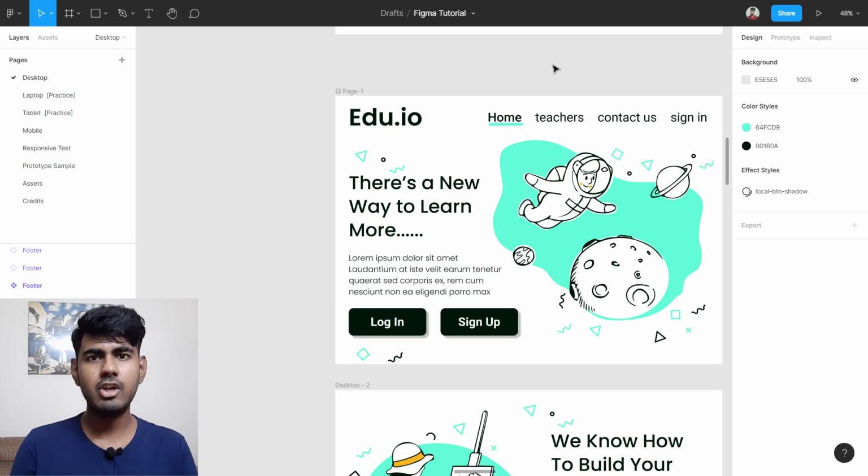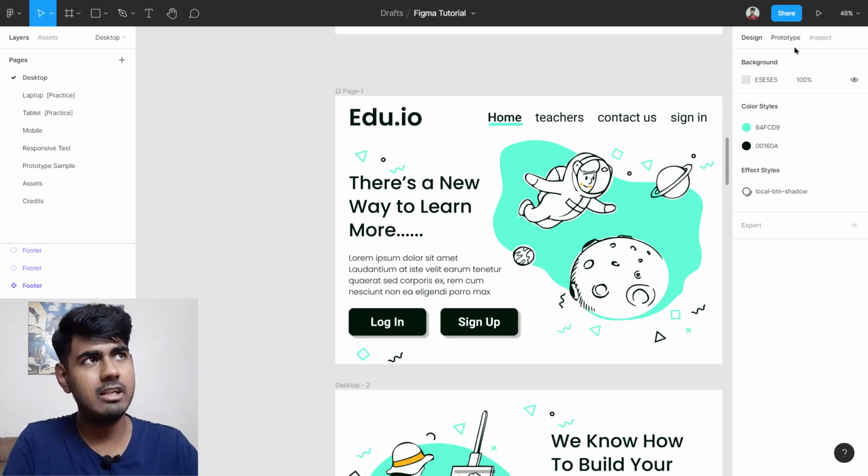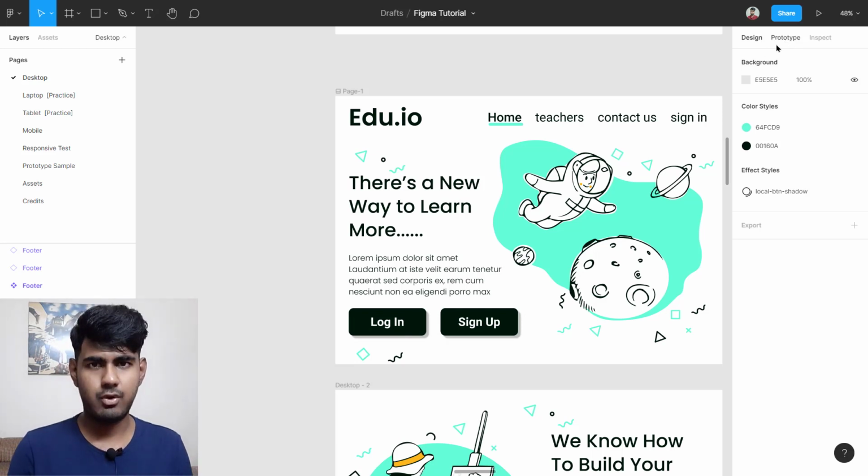As a beginner, you don't have to understand prototypes. So this is the feature that I'm discussing right now, the prototype over here, this one. But for the sake of this tutorial and to make you understand how and where the prototype feature is used, I have created a small section over here on this pages, okay? So you can see this prototype sample.